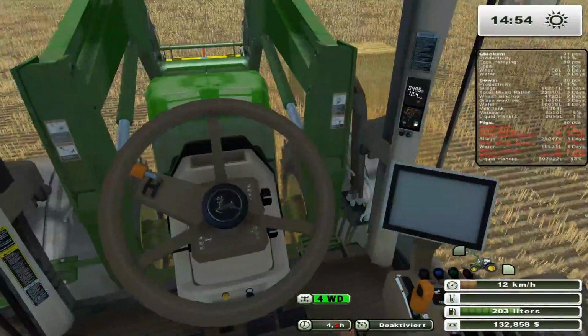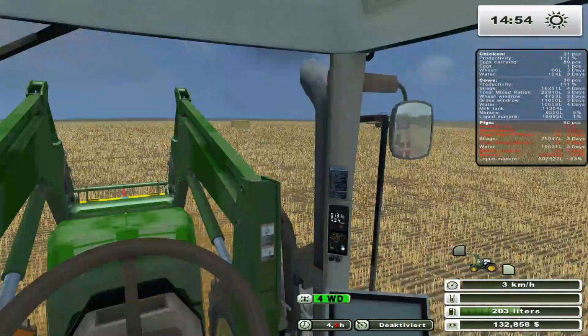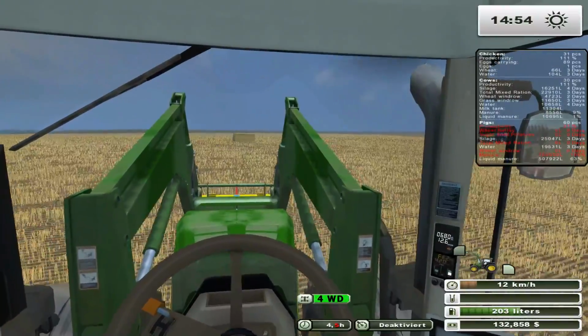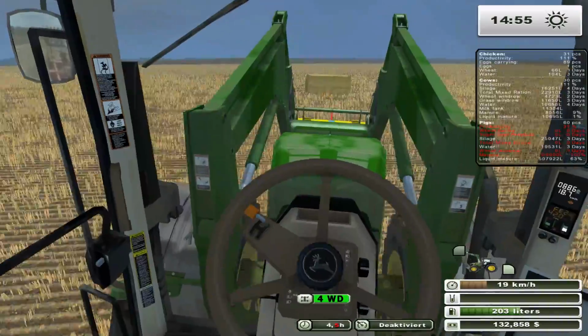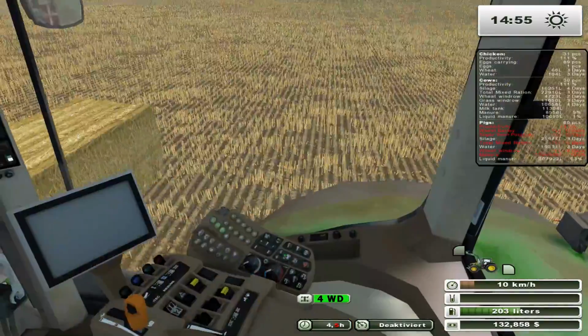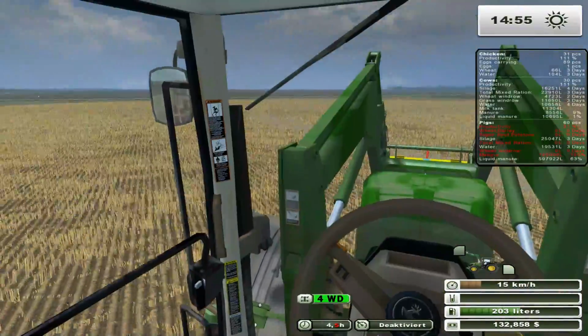So I need to make sure my tire's on the other side. And there you go. And you're probably like, the speed at which I'm actually driving at and piercing these bales with the spikes there is probably a bit quicker than you would actually want to drive. Well, this particular setup at least. I've seen some other setups that are way more efficient than this one appears to be.